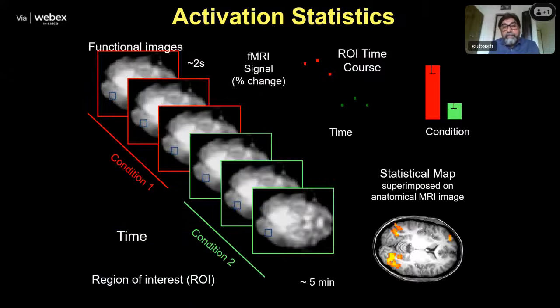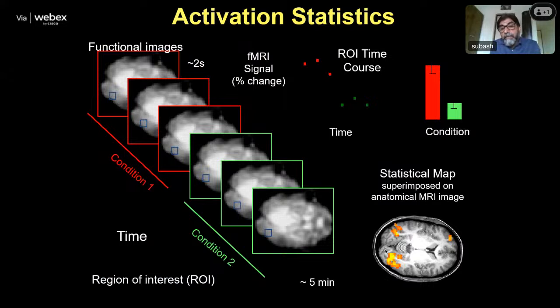We also discussed that the change in the signal amplitude is just 2 to 5%, which is as good as noise in MRI. So in a typical fMRI experiment, you have to acquire thousands of images in two different conditions. One is a task condition, one is a resting condition. When you average these two conditions and subtract the two images, you can see the pixels which have seen the oxygen level change, and you can then superimpose this on a high resolution MRI and find out what areas have seen the change in oxygen.